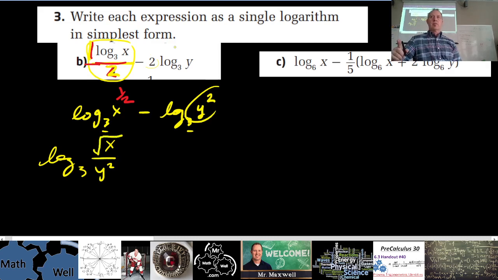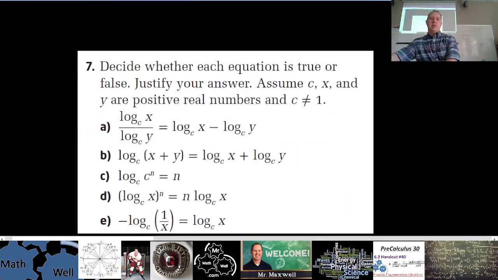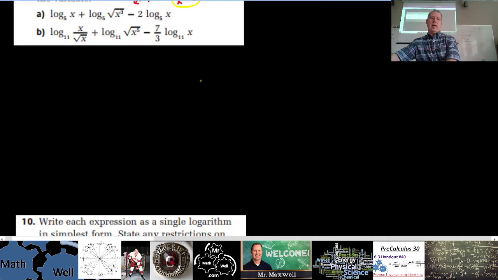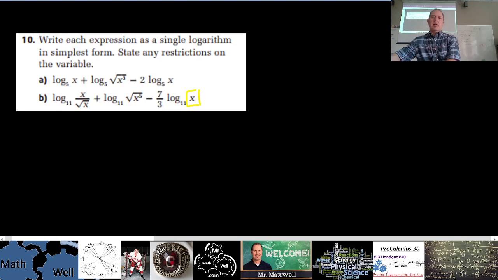Okay, which? 20A, and you had number 10? On the same section? Well, let's see what I have here. Okay, I got 10. Let me take a look at 10 here with you. All right, so 8.3 number 10, write each expression as a single logarithm in simplest form, stating the restrictions. Okay, similar sort of thing. You have two logs here with the same base, so log rules or log properties apply. They're added, so x times this. We can write as a single logarithm there.